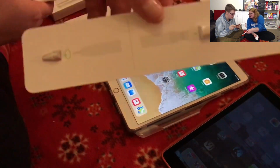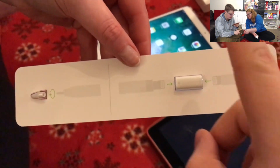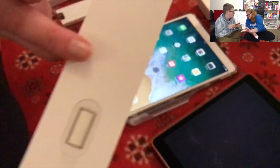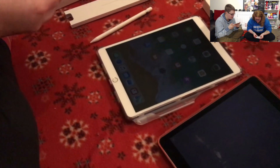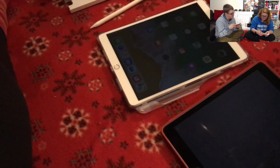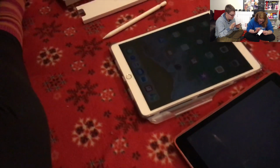So yeah, there's a closer view of the female to female and the new tip. So basically, this one allows you to charge it without having to just plug it into the bottom of the iPad. Okay, well, should we just try plugging it in? I think that's how you do it. Alright, I've got the instructions here. Yeah, just plug it in. Pretty much.